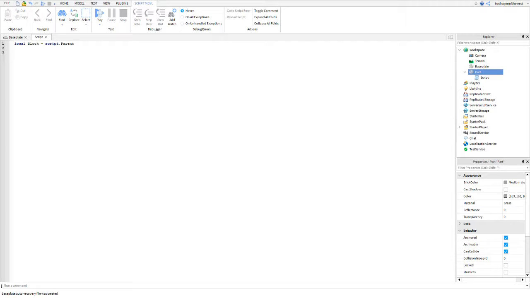Okay, so we'll keep it at script.parent because it's much easier than writing out each parent of the part you want. Say we go game.workspace.part. Each time you create a directory, you have to go the parent of that parent of that parent. So game is the parent of workspace, so you go into game and then you find the child you want.